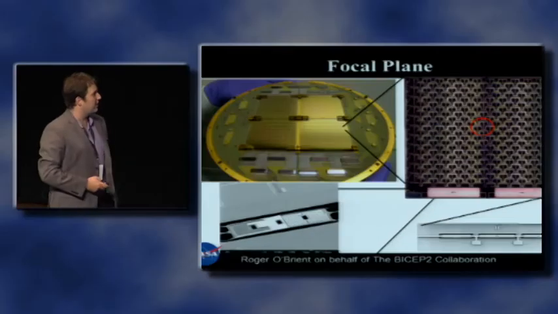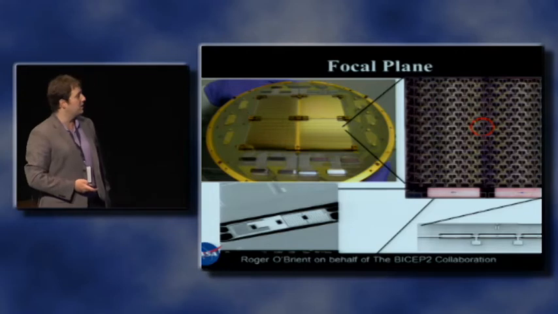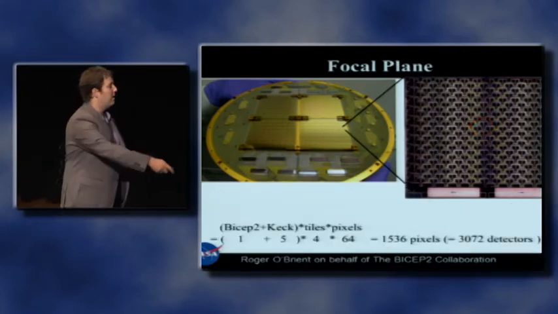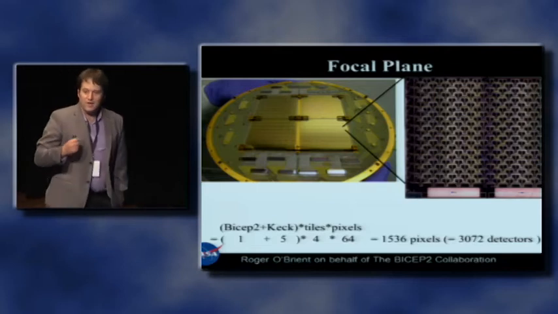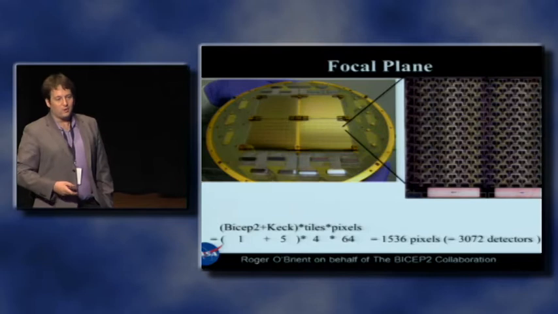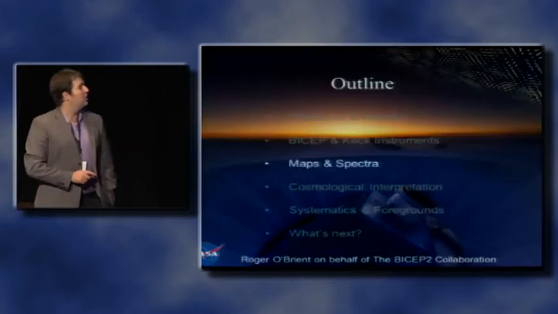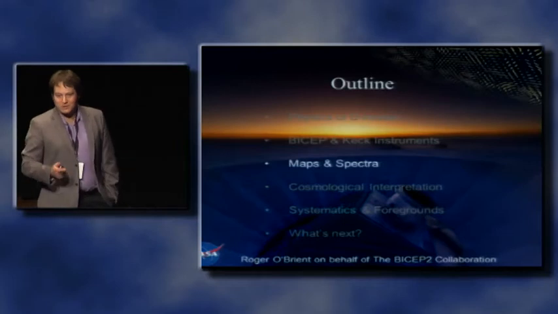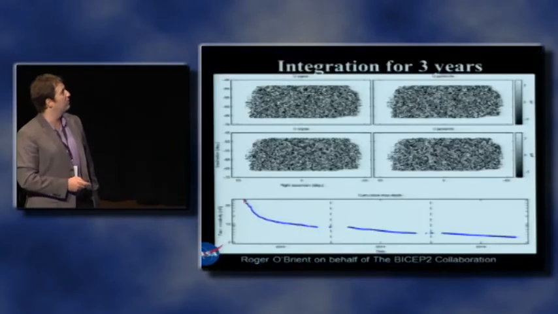Instead, I'll just remark that thanks to this entirely planar design that we can realize with photolithographic techniques, we could make lots of these in a hurry, and we had in excess of 3,000 detectors on the sky between these instruments. And as a result, we enjoy very high sensitivity. We can therefore integrate down or average down the noise faster than our competition. So it still takes a while. It's a faint signal. It takes years. We don't have years now, but I have a video where I've sped this up for your viewing enjoyment.